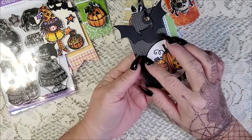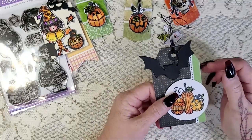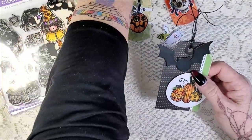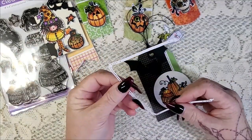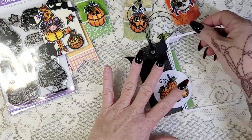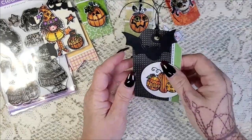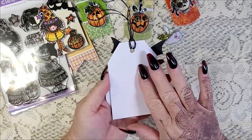Now this was one I really wanted to use. This is an old Stampin' Up! paper as well. And so I did my technique of just attaching another piece of cardstock to it that would coordinate. And then I found this frame. This is from Pink Fresh, and it was just in my stash. And so I just took one side of it and kind of trimmed that right there to be the border, or the segue, if you will, between the two cardstocks. And then I put another white one on the back just to clean it up.